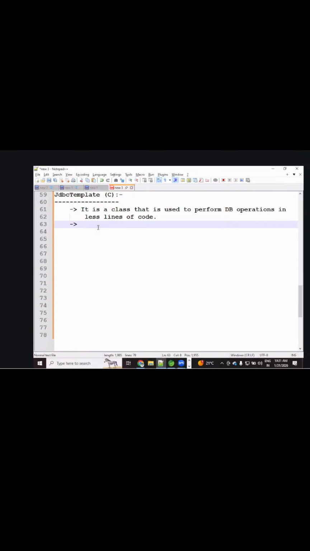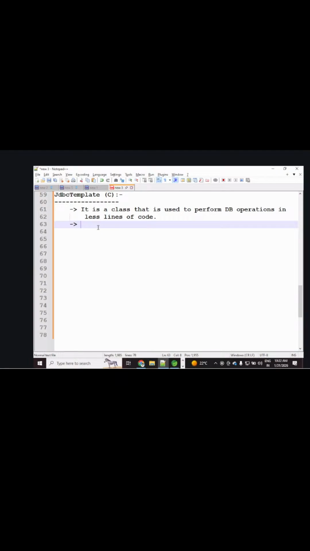Database operations are insert, update, delete, and select. All are okay. Again, JDBC template is a class. It performs DB operations in fewer lines of code.